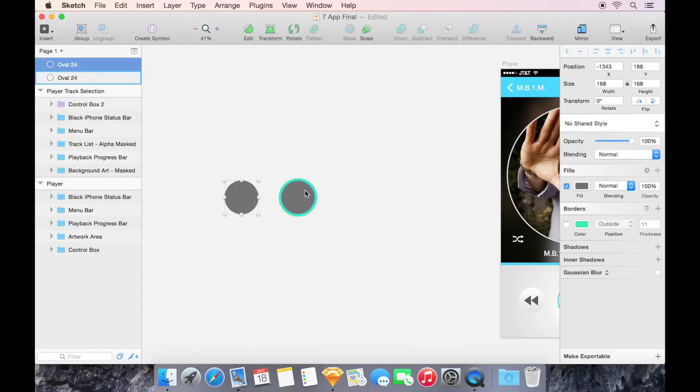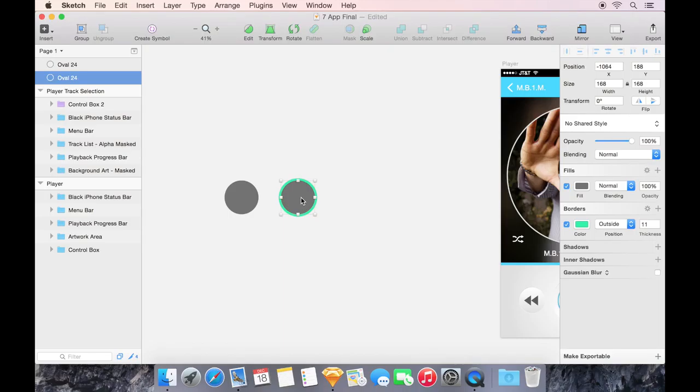Now the problem is if it gets a border when it's selected, that means it's larger when it's selected. That means the assets are not going to be the same size. If you select these and export them the way that they are, you're going to have a problem with your developer. Your developer is going to say, hey, these two assets are two different sizes. So when the state changes, they're not necessarily going to line up anymore because they're probably going to be top left aligned. And if they're off by 11 pixels because of that border, then you're going to see it jump down and to the right by 11 pixels, and it's not going to be a good thing.